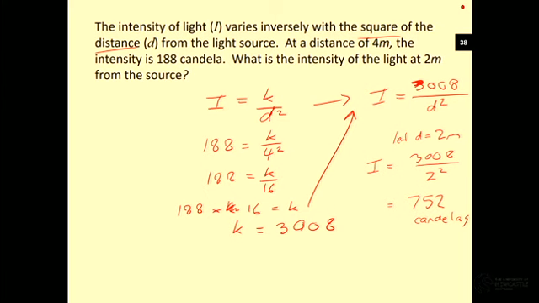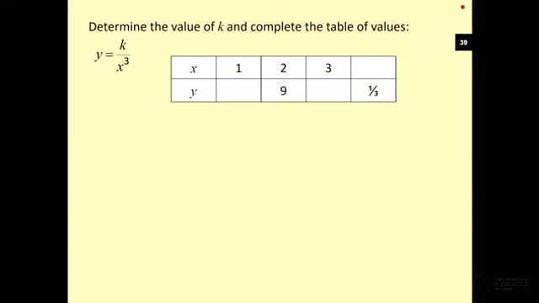Okay, that's the last of our wordy ones, I think. Now we've just got some things we did before, what if you were just given a table? Well, we're given a table, we're given a rough formula. What's the first thing I want to try and do to solve this, to find the blanks? Find the K. What's my best way to find the K? Now, just say hypothetically, this number was filled in, this number was filled in, and this number was filled in, and I wanted to find the K. Which point should I use?